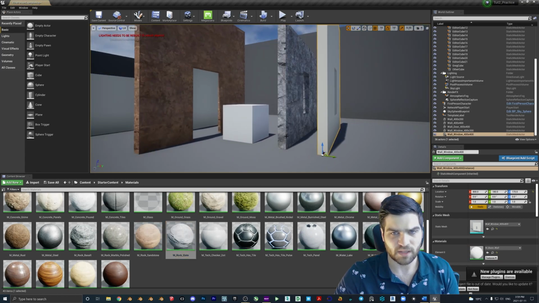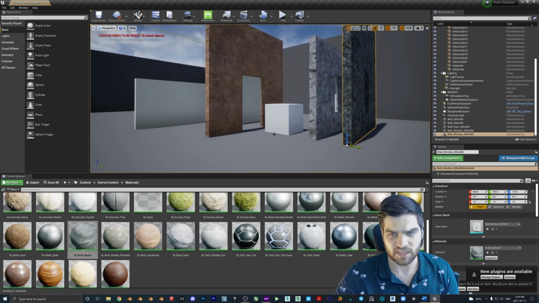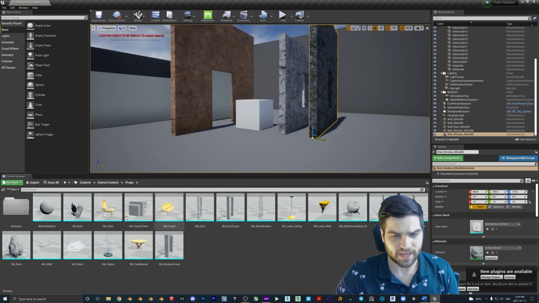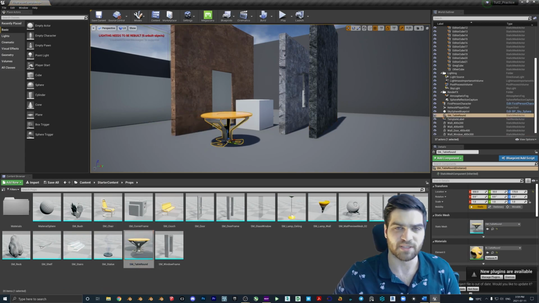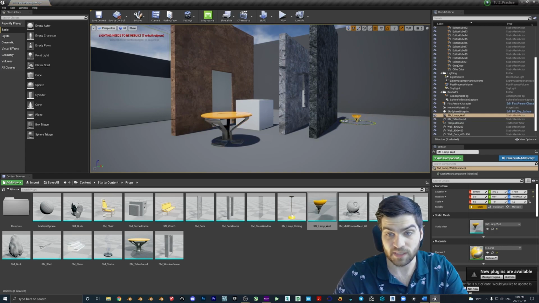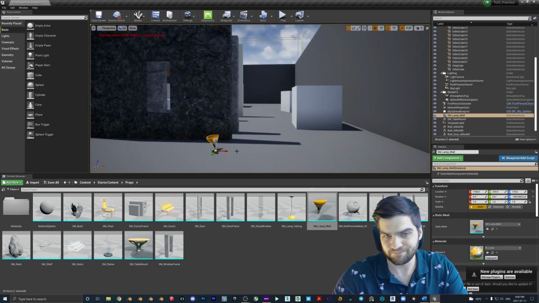So if you just want to do some tests with quick materials, these are set up and they're ready to go. It's also great just to have these little props. Like as I said, I only really use these when I'm testing things. I think that's kind of the limit of their ability. So these aren't really high quality assets, but they are functional assets, which is really nice. And we will be using these more inside of the tutorials just because, as I said, they function very well.